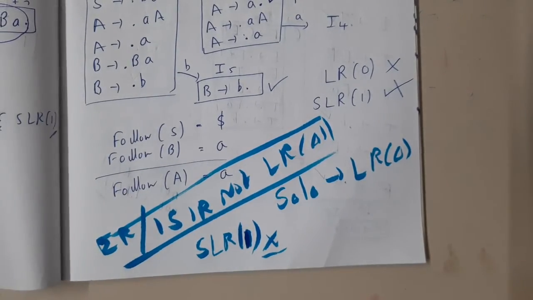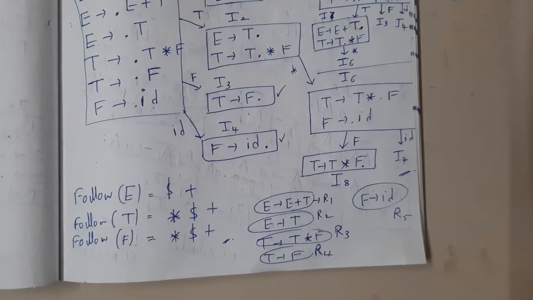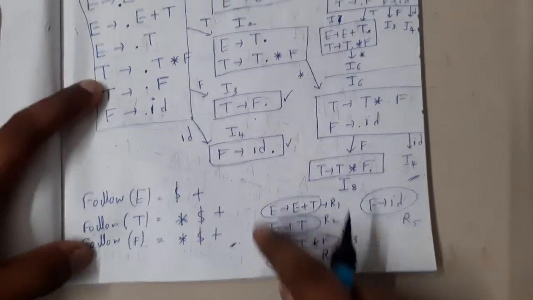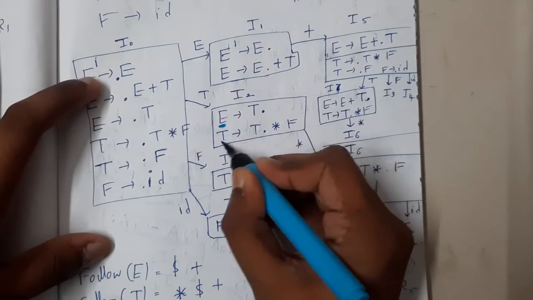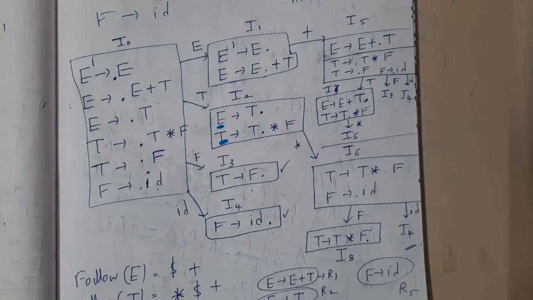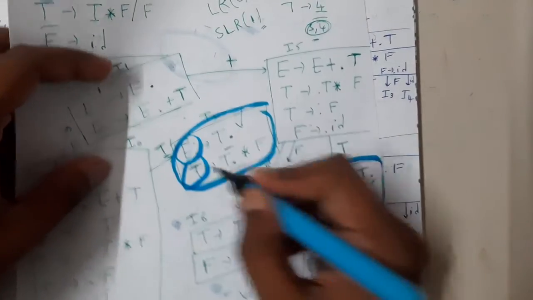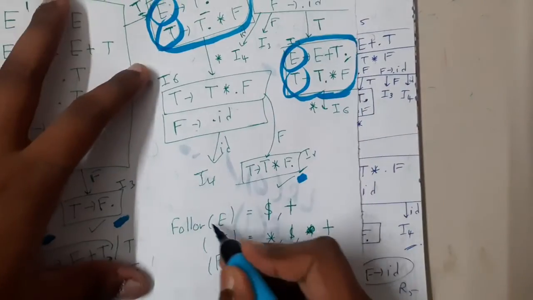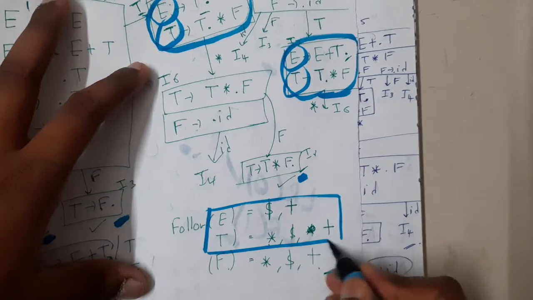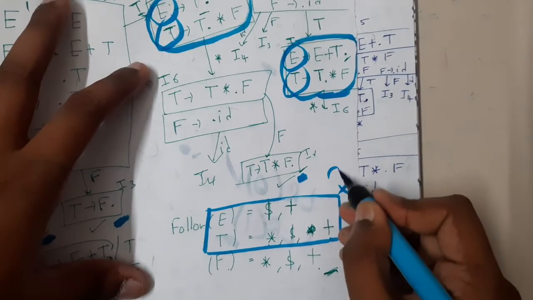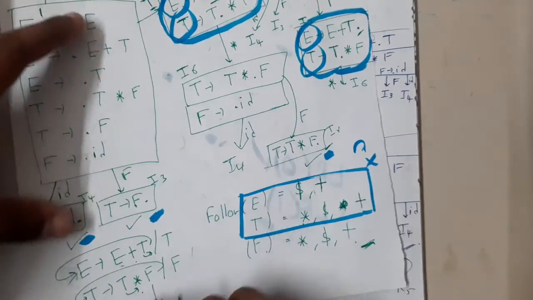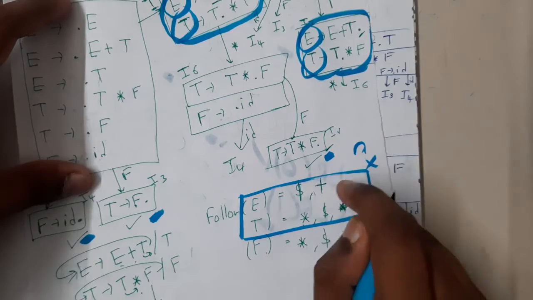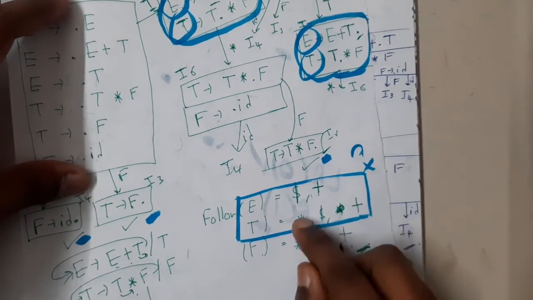Got it? Now I hope everyone got a clear idea with respect to this, right? What you can check here is the trick I told you. Here you are going to have a clash between E and T, right? Is that clear? Here we have E and T, and here also we have E and T. Now check with respect to E and T: are the columns exactly the same? No, so it's not an exact intersection. If it is exactly the same, you will say that it is not SLR also. But here they are not exactly the same; there is a small scope. Here a star is not there in both of them. If a star is there, you will get a clash, guys.